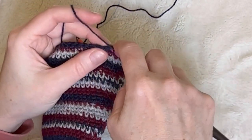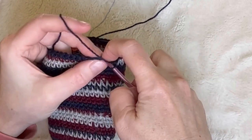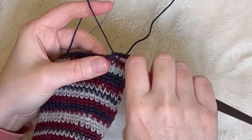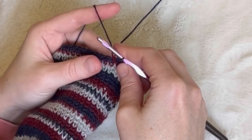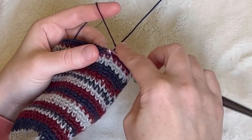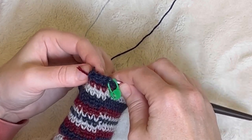Now I'm going to go ahead and do this first round of the gusset. Again, it is 3 waistcoat stitches in the first stitch, and then 1 waistcoat stitch in each of the next 19 stitches, and you repeat that on the other side of the sock.